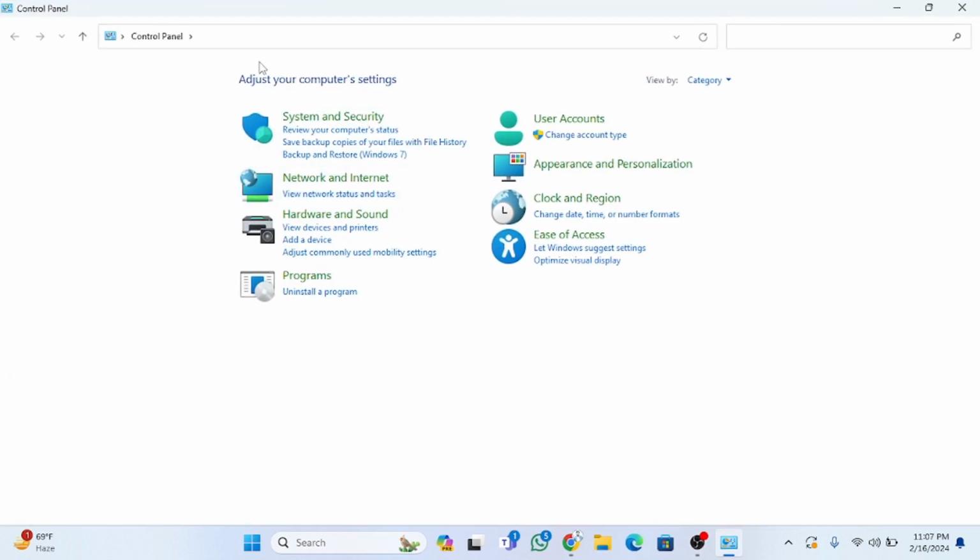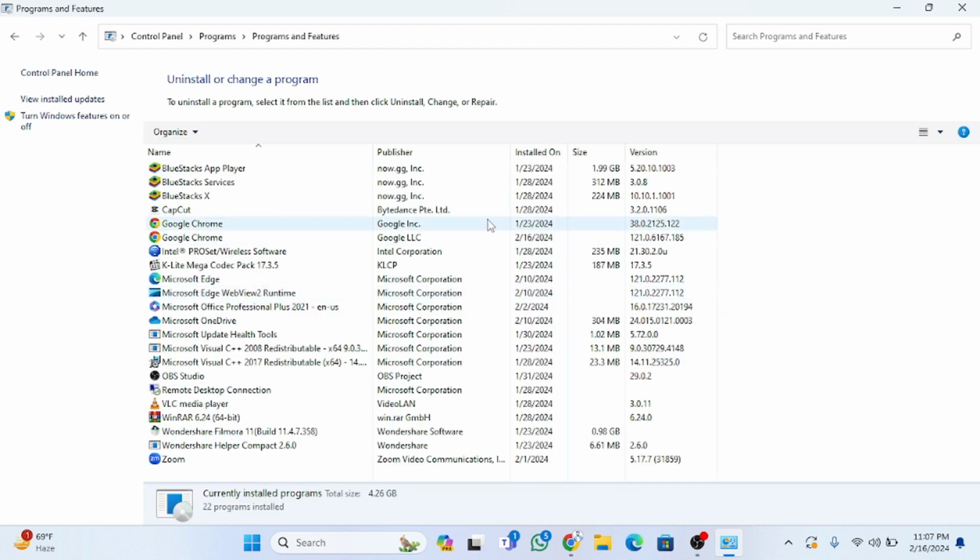So as you can see, after opening the control panel, you will see options like System and Security, and these are all divided into categories like clock and region, hardware, sound, and all the properties and all the controls are provided here. Now what you have to do, you have to go to the programs option. As you can see, here's another option which is called uninstall a program. So I'm going to click on uninstall a program.